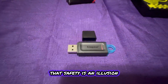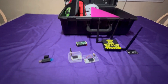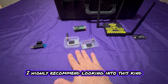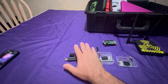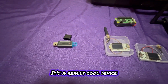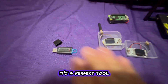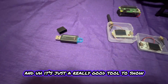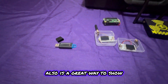I really like this device because it shows that safety is an illusion and how vulnerable we really are. You've got to be very careful about this kind of stuff — please do not leave your devices unattended. For educational purposes, it's a perfect tool that emphasizes how vulnerable we are and that we need to be careful in our practices. It's similar to how a Flipper Zero is great for ethical hacking — you can see firsthand vulnerabilities and test them. This is a great way to show that safety is an illusion, and that's what this channel is all about.